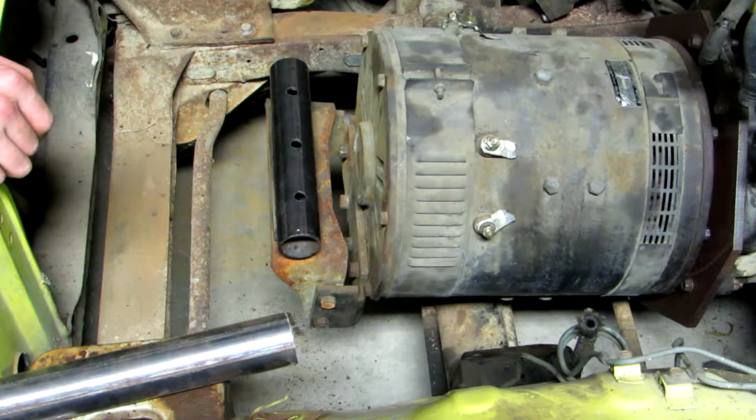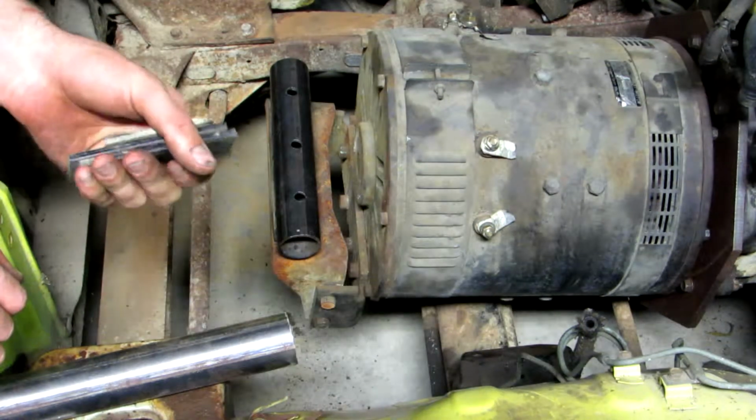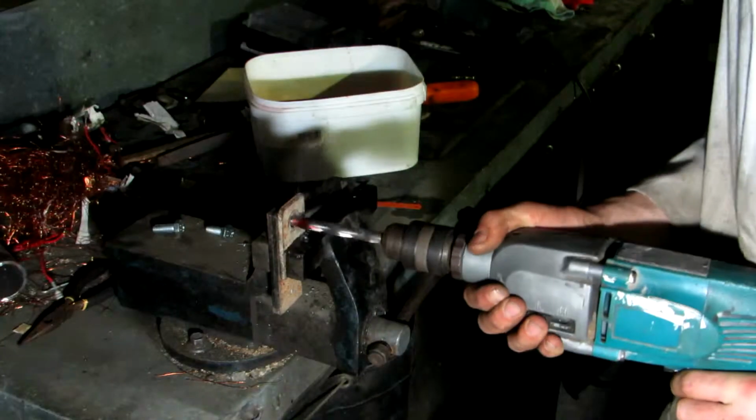So now I'm going to move on to the 3 feet. I'm going to drill the holes in the plates, get them lined up where I want them, drill the holes in the chassis, and then start fitting the riv nuts.